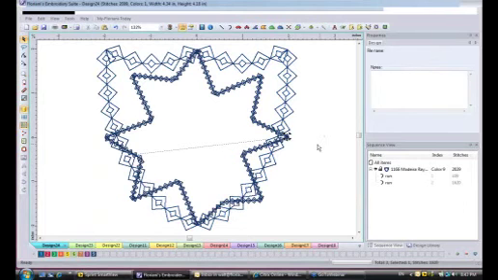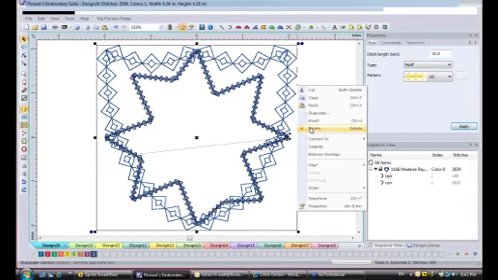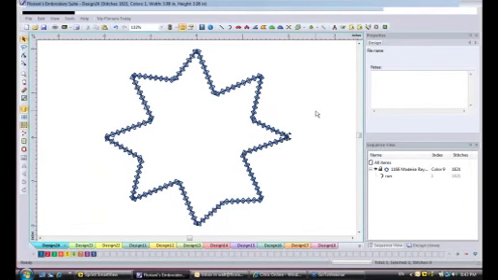Pick any motif, and again, it will auto-size to it. Kath, that's all I got right now. You know what? I got one other thing that I really want to show.